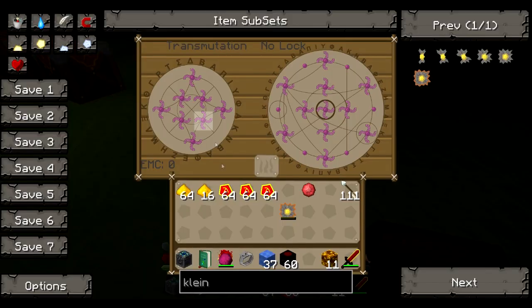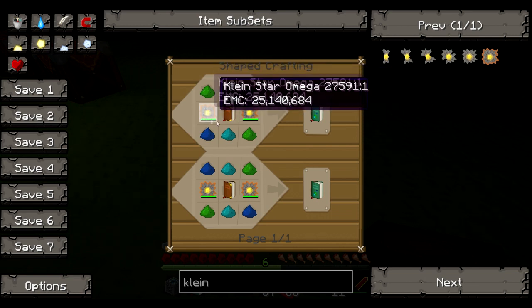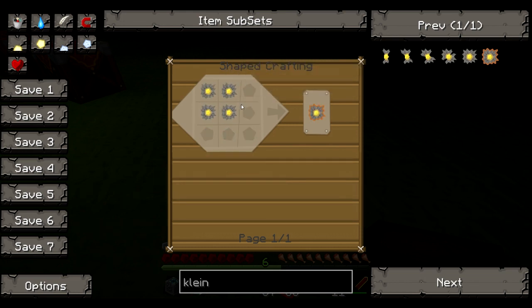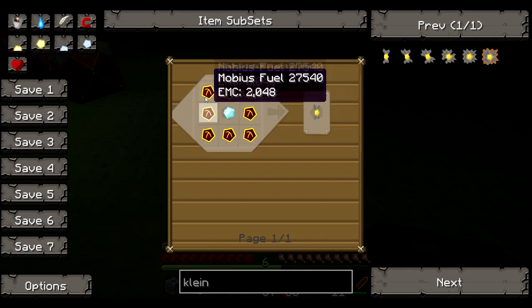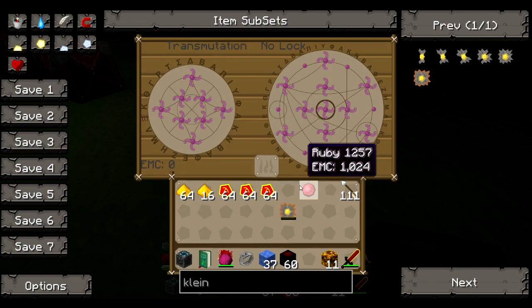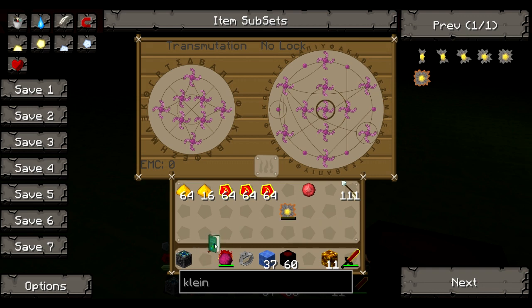Okay, so here we have a transmutation table. The alchemical tome, let's have a quick look at the recipe, is incredibly expensive. It costs the 50,000 EMC you need in the Omega Klein Stars, as well as all the EMC needed to make a Klein Star, which is a hell of a lot. I mean, as you can see, a Klein Star Ein is there, you go. It's about 3 diamonds on its own. Then you need 4 of them for a Drei, 4 more for a Zwei. Oh, it's insane.